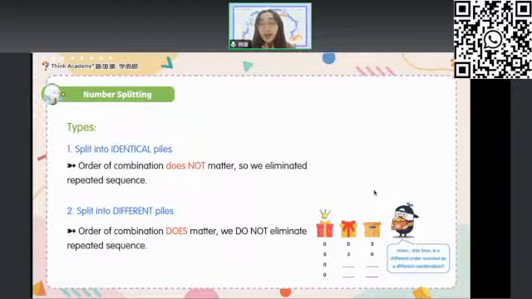As you can see, for the first one, the order does not matter. And then what should we do? Look for Mr. Angry. And for the second one, if the order of combination does matter, then what should we do? Find the pattern. Okay, you don't need to list out everything. You just start from the first group. As long as your first group is the correct one, and then -1, -1, -1, -1, -1. That is the triangle number sequence.